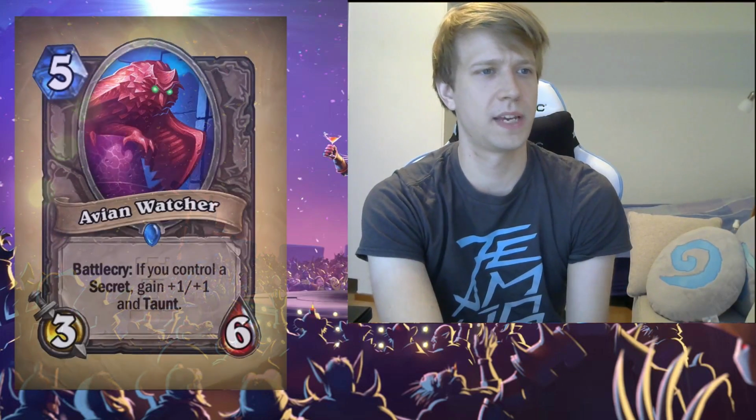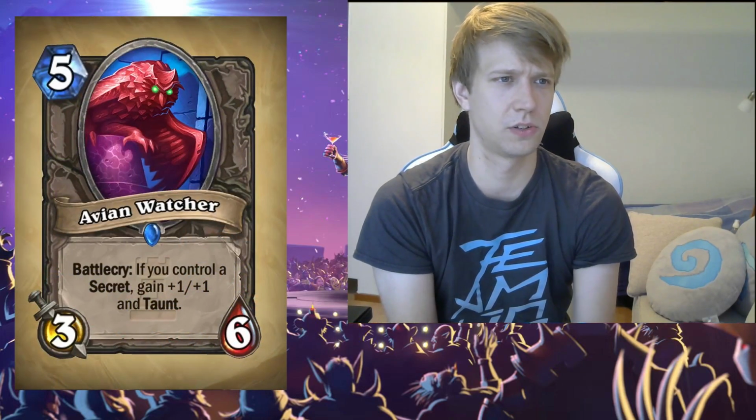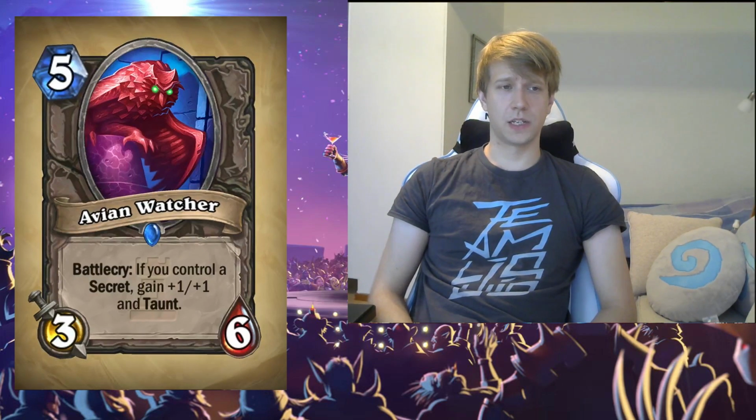Avian Watcher, 5 mana, 3/6 battlecry. If you control a secret, gain +1/+1 and taunt. The obvious deck for this, I think, is a control mage with ice blocks, because then you can fairly reliably have a secret and get this taunted up. Obviously, it sucks if you play without the +1/+1 and taunt. But how powerful is this, even if you have a lot of secrets?